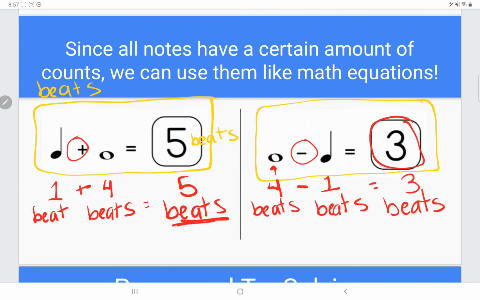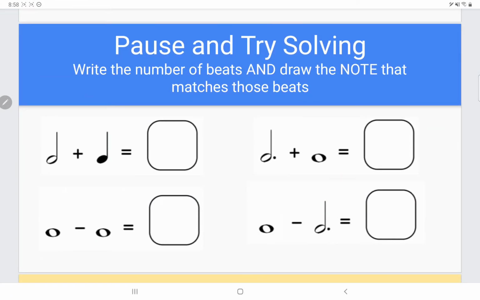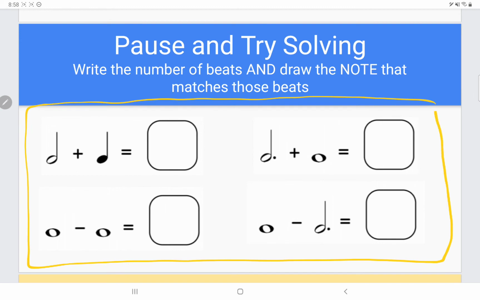Now these next slides, scholars, I do want you to write these down so that you can get some extra practice in for your assignment and for your homework, okay? So scholars, what we're going to do now is actually pause our video. I want you to try solving these. So right before you pause, what I want you to do is write down each one of these equations. So you're going to draw out the notes and the equations.